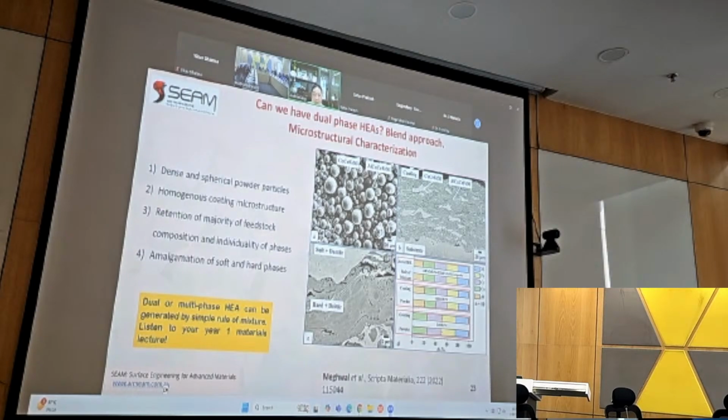Then we sprayed them through, in this case I believe, HVOF. You can see now, from the first coating that you saw to now, we can actually control porosity. This is much lower porosity, probably 4% or less, because we use an HVOF process, and we are now able to get a very dense coating. But this coating has both hard and soft phases. Your BCC is usually your hard brittle phase, and your FCC is usually your soft ductile phase. You can probe that using nano indentation, which we did. I think subsequent slides have other examples of that, and we are able to get these different wonderful properties.